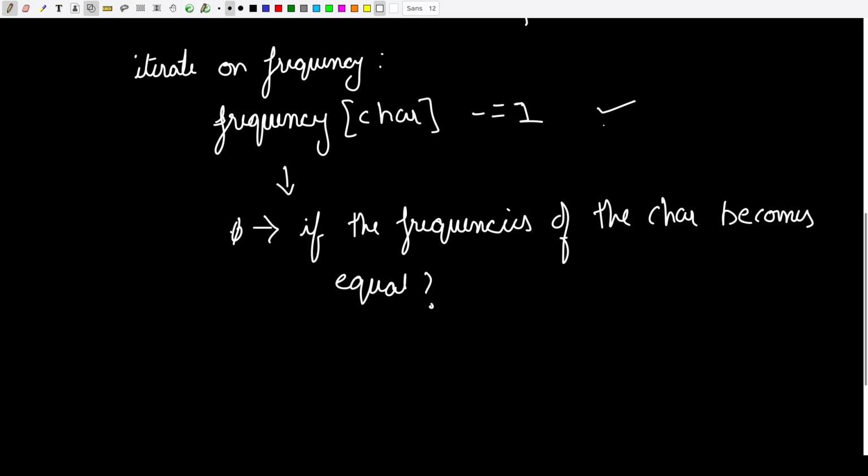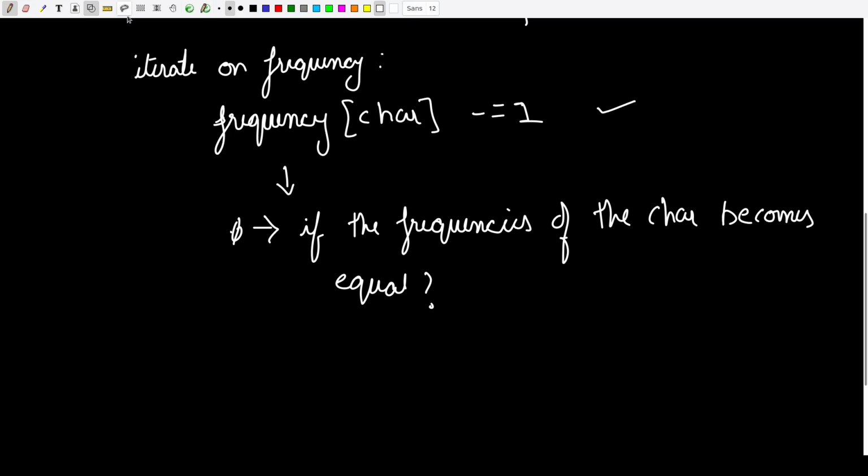If after decrementing the frequency of one character, the frequencies of all the characters become equal, that simply means we have found the character whose frequency needs to be decremented by 1, because of which we are going to return true. Otherwise, we are going to decrease the frequency of the other character and try out the same thing. Alright, so that's the general idea about it, folks.